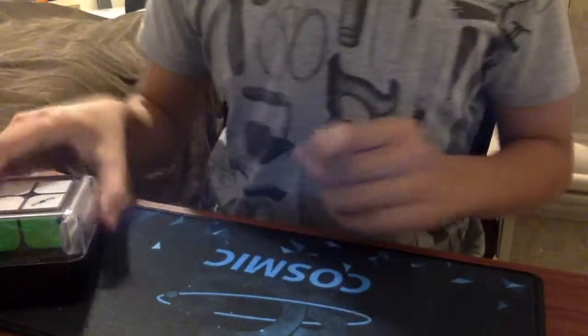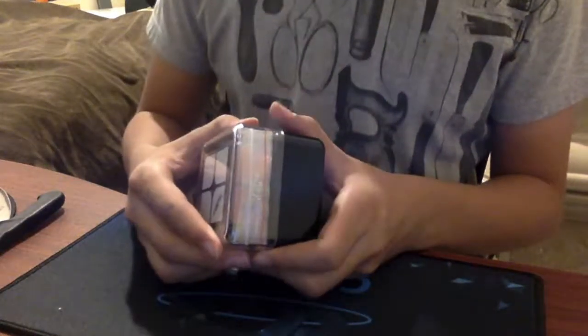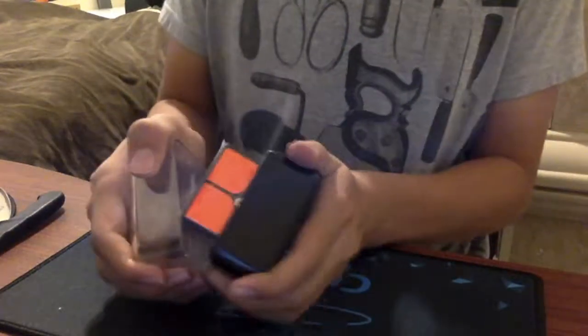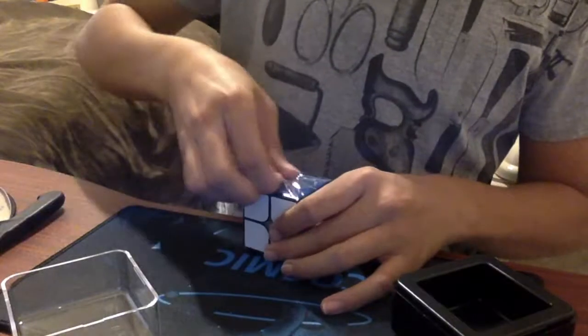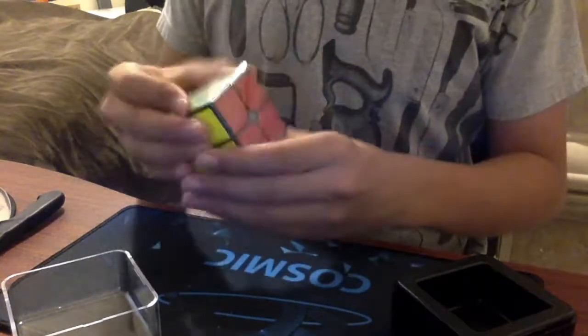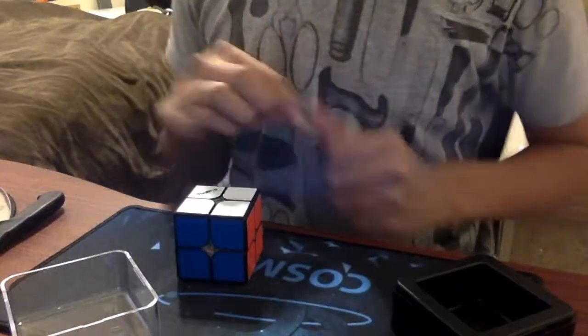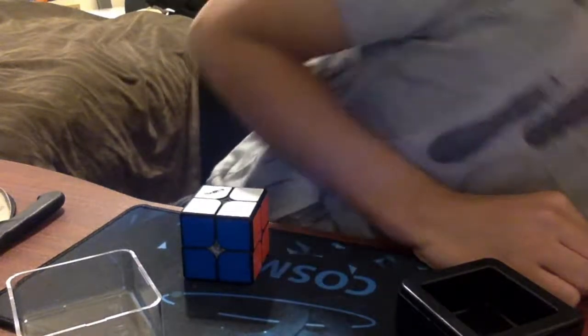I think I'll just set this to the side. Now, for this, the moment of truth. How do you open this? Oh my gosh. Oh, there we go. Wait, but whoa, let's not get ahead of ourselves. We got springs, replacement springs, just in case they break. Okay, now for the cube. Oh, the shades. I love them. Maybe the blue, I would make it a little bit lighter. But I've always loved the Valk shades. They were amazing. I'm in love.